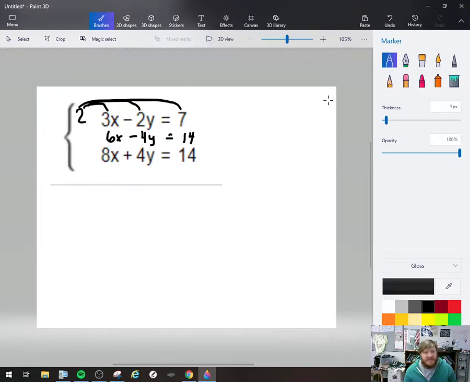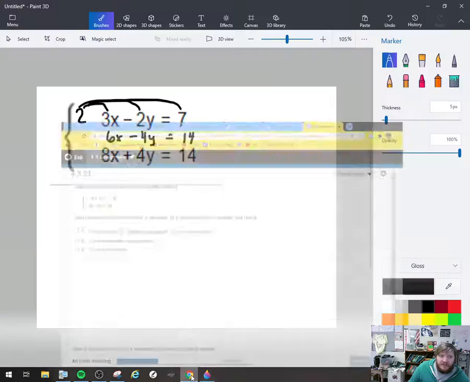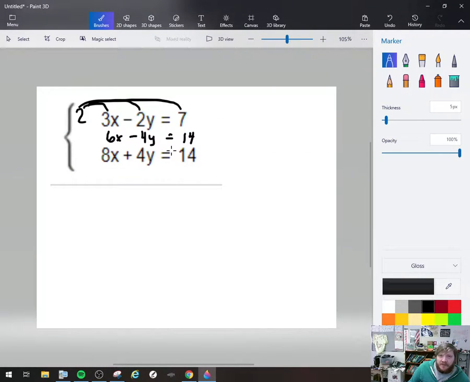Beyond that, it is just being careful with your signs, being careful with your numbers. If you're not writing these out, I wouldn't expect you to do very well, in all honesty. If you don't want to use paper, use your touch screen, use some kind of drawing tools, I don't know what we have available to us. You see how much writing I'm doing for these. If I'm doing more writing than you, you're probably doing it wrong. I do this for a living. I have a degree in this.